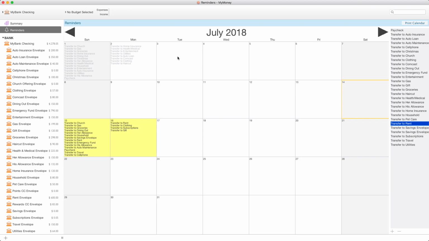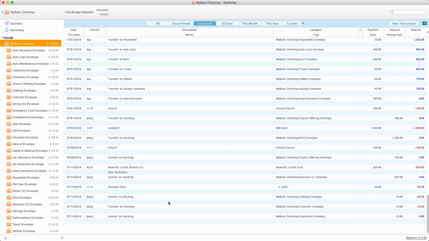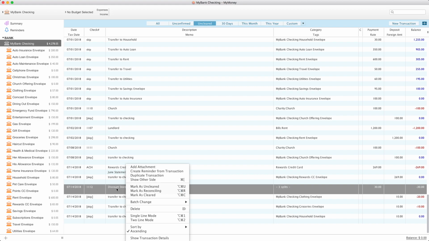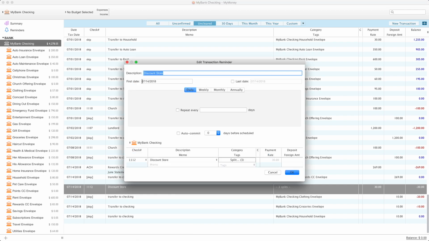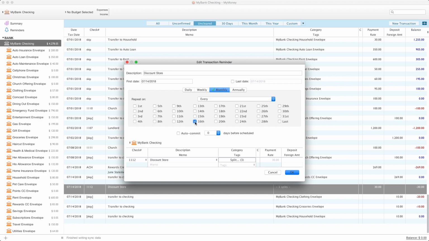So that's how the reminders work. So again, you're really just setting up a reminder. Let's say that this transaction here, you can two-finger click if you're on a Mac, or you can right-click and create a reminder from transaction. So this is where you would set it up. Say monthly on the 16th, I want this transaction to occur, and that's how you set up these recurring transactions, or these reminder transactions. If you're used to using Quicken, I think, or QuickBooks, they call these memorized transactions.